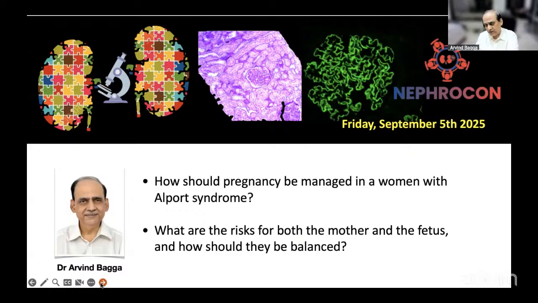Do remember, since you have this question, that genetics could be negative. Whole exome sequencing may at times be negative in about 15%. So be aware that you could have deep intronic variants, you could have variants in the regulatory part of the gene, you could even have copy number variations. So 85% is the overall figure in which you would pick up a genetic defect, even in histologically confirmed Alport syndrome. In those cases, you probably need to do whole genome sequencing, or MLPA, or microarray or something.